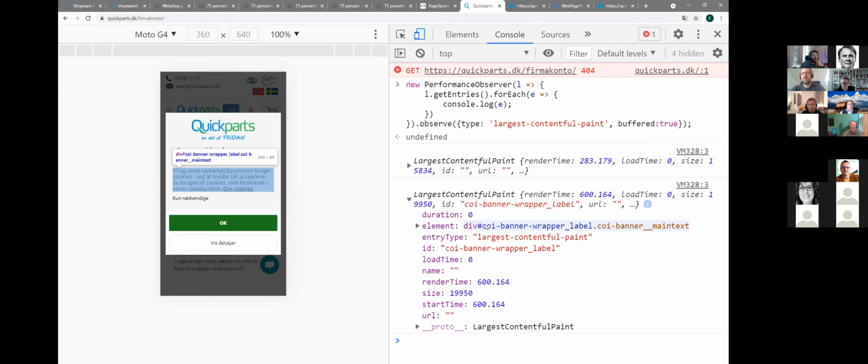So in this case, the cookie notice is shown later on. It's shown later than the heading, for example. And it's basically now impacting your LCP metric because first-time visitors, I guess, didn't accept cookies yet. So they will first see the cookie notice, but maybe only after a certain amount of seconds.